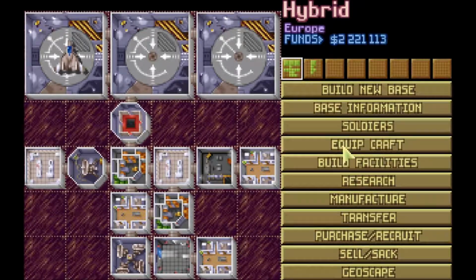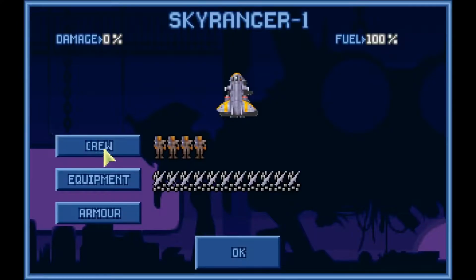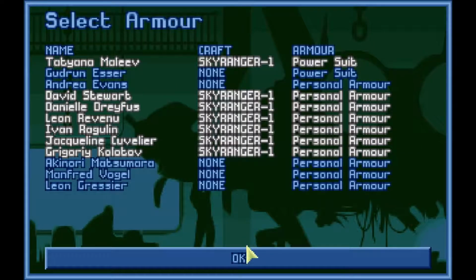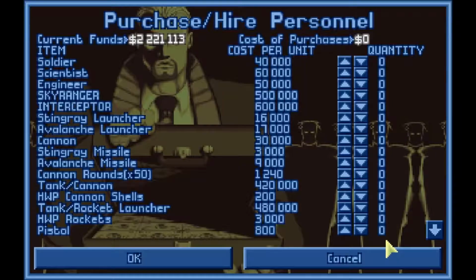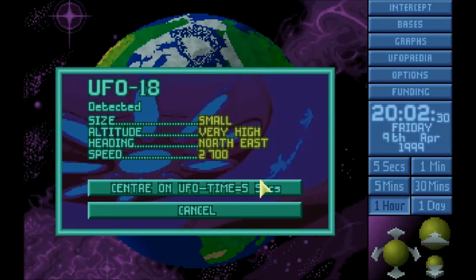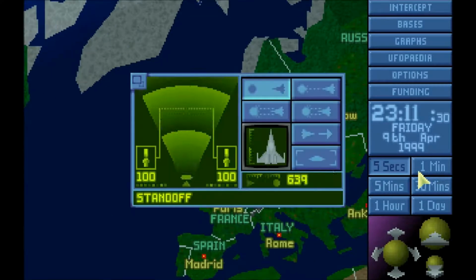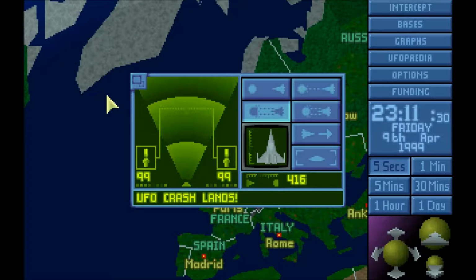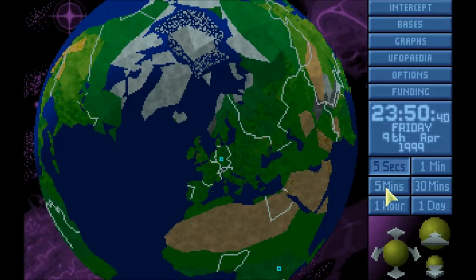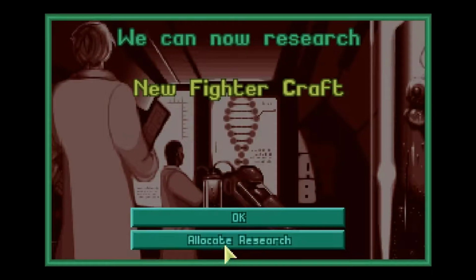Sadly, we lost some soldiers there. Get back in here. And another power suit, good. And let's recruit some more. And a large count. And of course it crashed into the sea there. Research complete. UFO construction. New fighter craft.